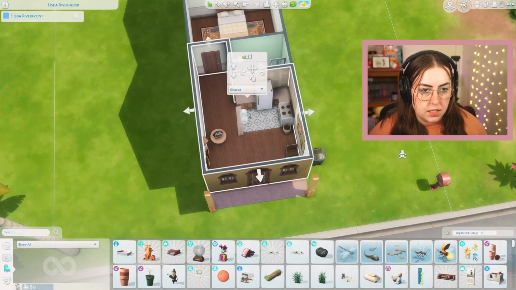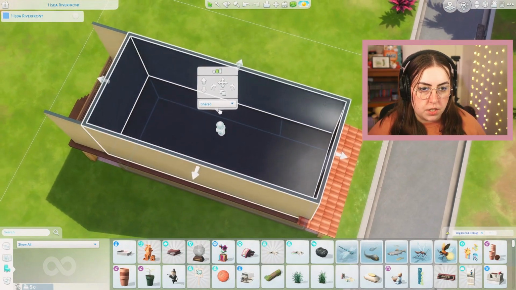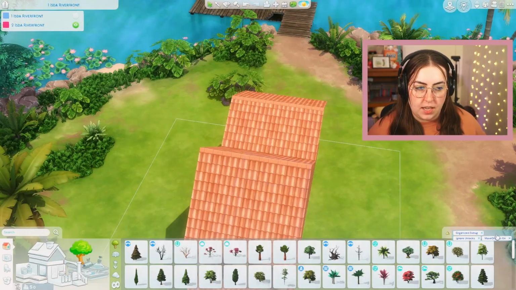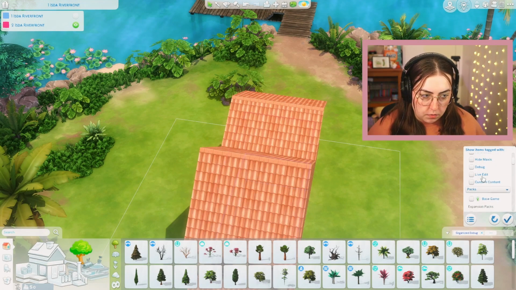And then let me also mark these. So this is the first one, and then this is unit 2, but there's nothing in here, but I'm still going to mark it as unit 2. And then now we can landscape. We're going to landscape with debug and debug only.